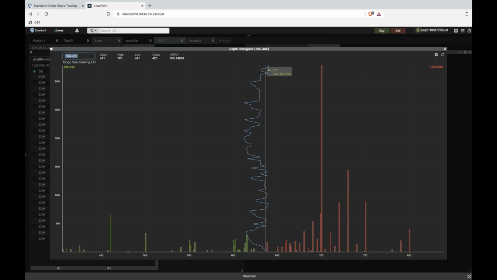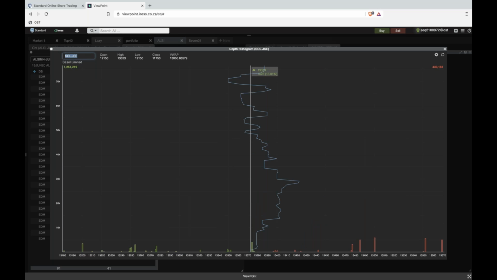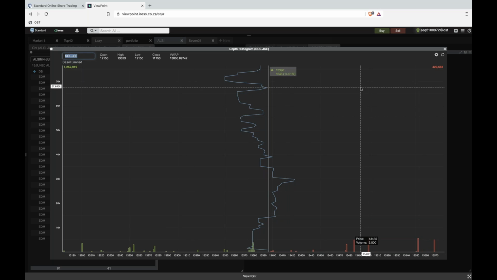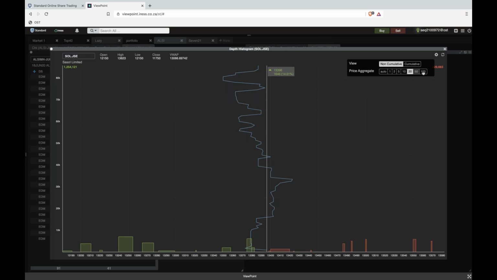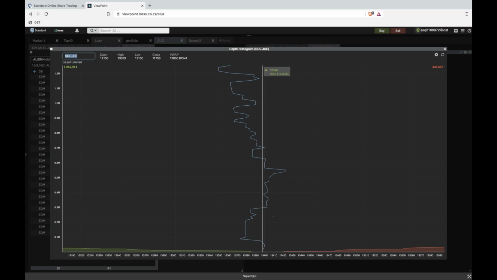We can see here that if anything, Soho's run, but perhaps the pressure is on the sell side. How's Sasso looking? For some reason, I'm not getting much visual data coming out of Sasso. I expected those bars to be a bit higher. Maybe we do it on auto. Nope. Do it in cumulative. Nah, not seeing much there.